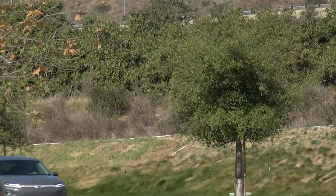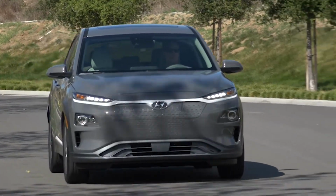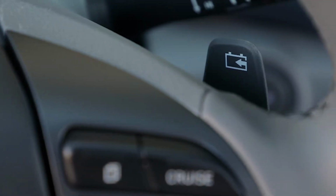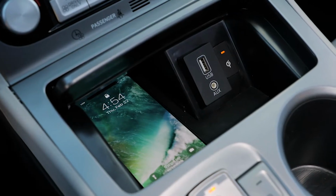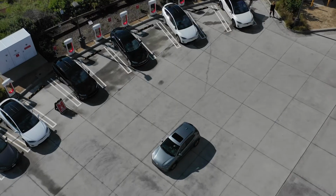We've been wanting to get into this for a while, and I was very pleasantly surprised at what a good job they did. Hard to find a whole lot to complain about. They could have gotten a little sexier with the gauges and some of the controls, but they're trying to keep the cost down, and I applaud them for that, because that's really what we need. We need more affordable 200 plus mile range battery electric vehicles. That to me is the future of the segment, and that will get more buyers into the electric vehicle market.